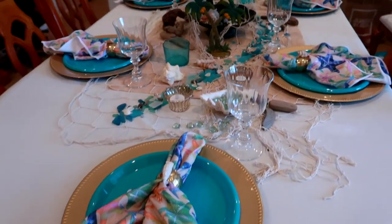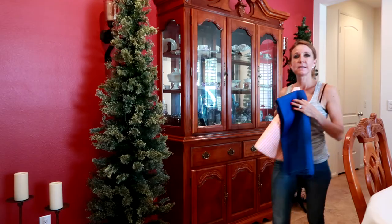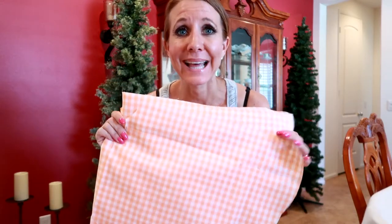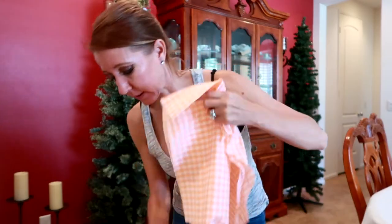I'm really happy with the colors and how it turned out. Now we're going to move on to this side of the room with our trees and our signs. The first thing I'm going to do is make tree skirts. Last month I used this pretty orange and white plaid — more of a checkered — so I'm just going to use that as my pattern. I'm going to cut it out in blue and make two tree skirts for my beach room.